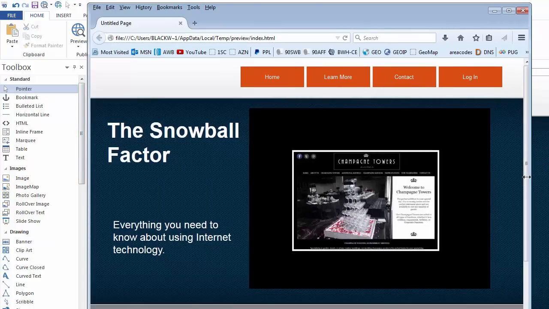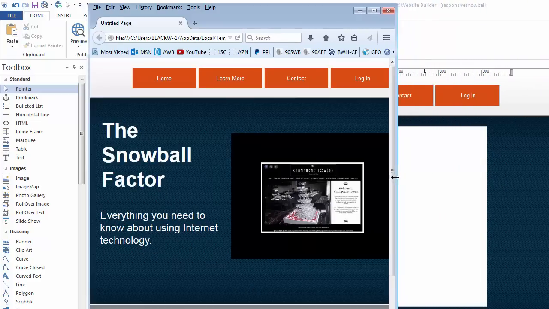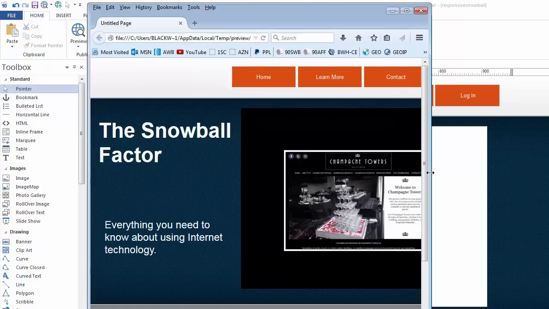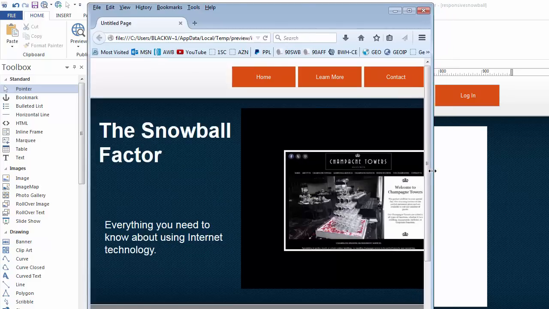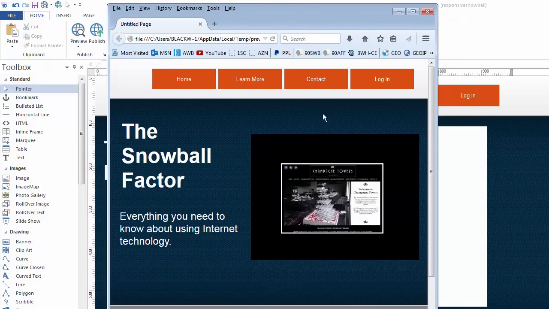If I shrink the browser down to, say, the size of a tablet, you'll notice that the website changes very subtly. I don't know if you saw that. I'll go back. See, that's the desktop size. I'm going to go down to the tablet size. You'll notice that the website changed just slightly. My video got a little bit smaller. And there were some other minor changes that were very subtle. This menu is the same size, but it moved over to fit inside this particular browser size.